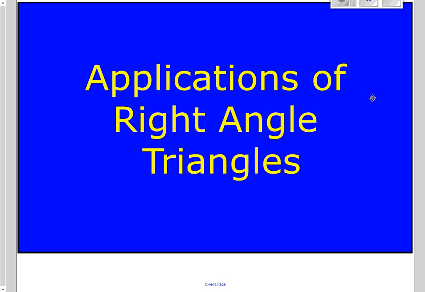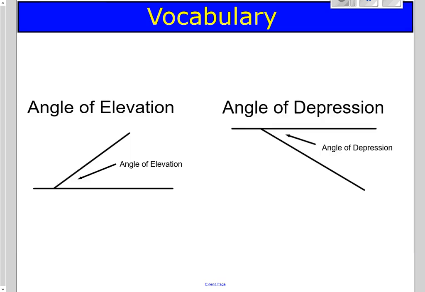Once we are able to use our primary trig ratios to solve for missing sides and angles, of course, the next step is to figure out some applications of this. So we're going to start looking at some word problems. The biggest thing with word problems, of course, is drawing the actual problem, seeing what they are looking for, and sometimes it's the terminology. So let's begin with a little bit of terminology.